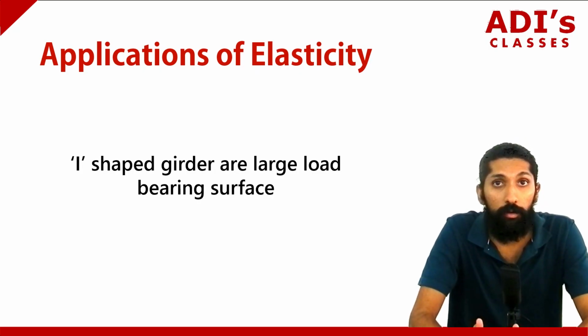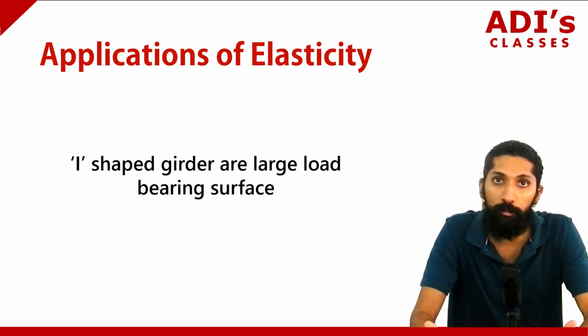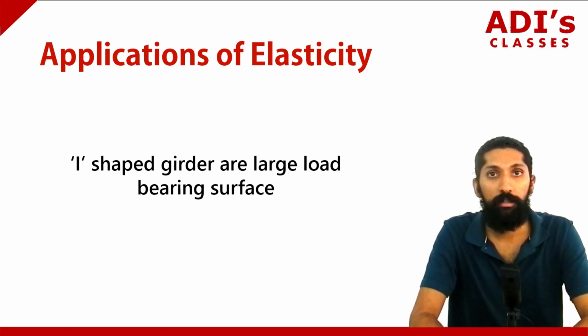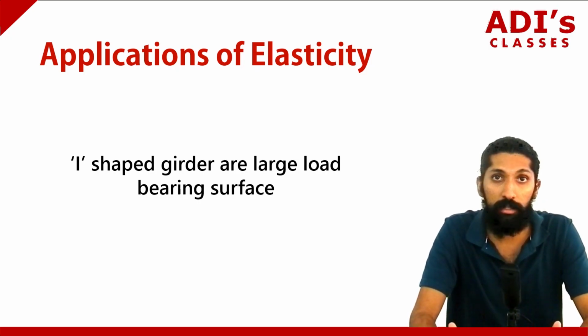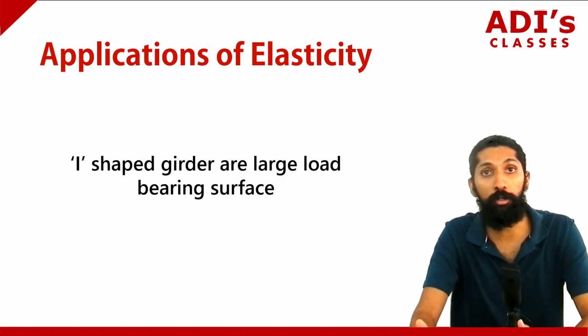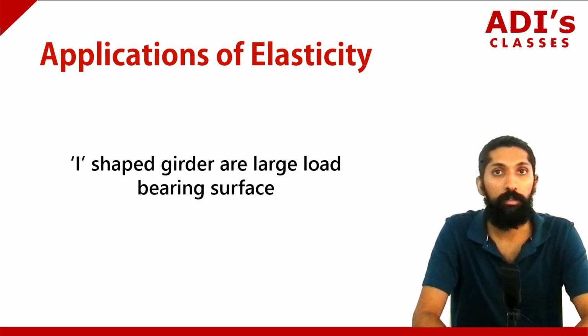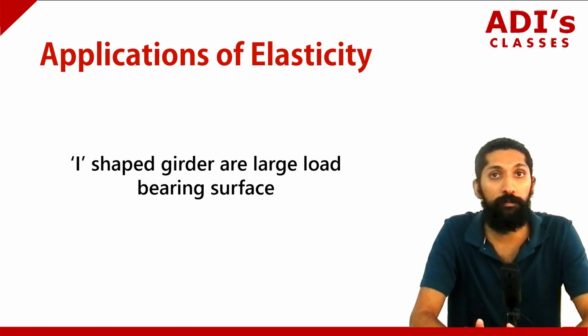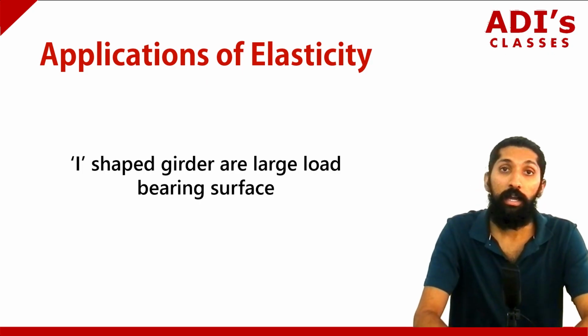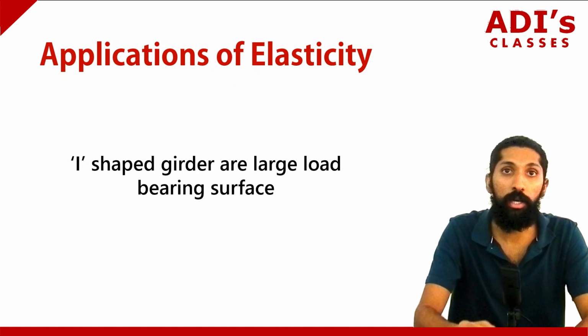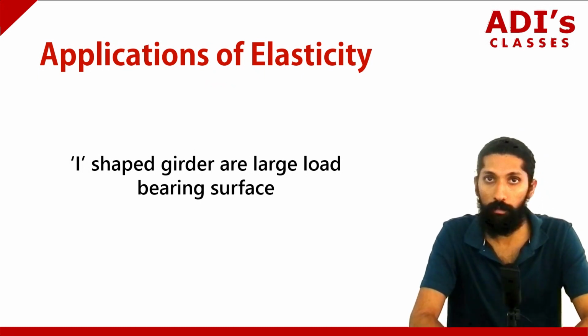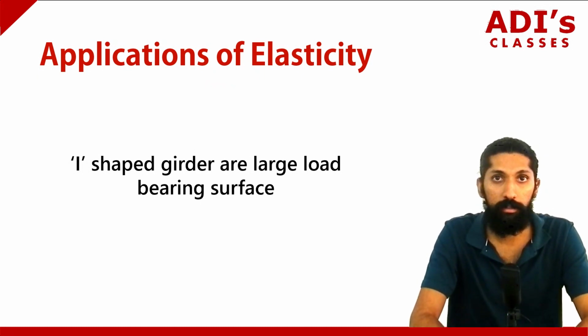Now here we are directly using the modulus of elasticity, correct? Because if the bridge is very elastic, that means the bridge will sway when the wind comes. Or if there is a lot of traffic on the road, then the bridge is going to have a lot of depression. That's why we make use of the modulus of elasticity and figure out how the bridge has to be designed. Another important example, correct?